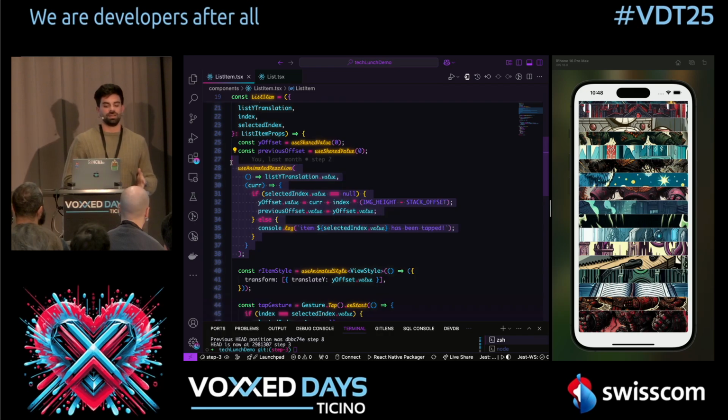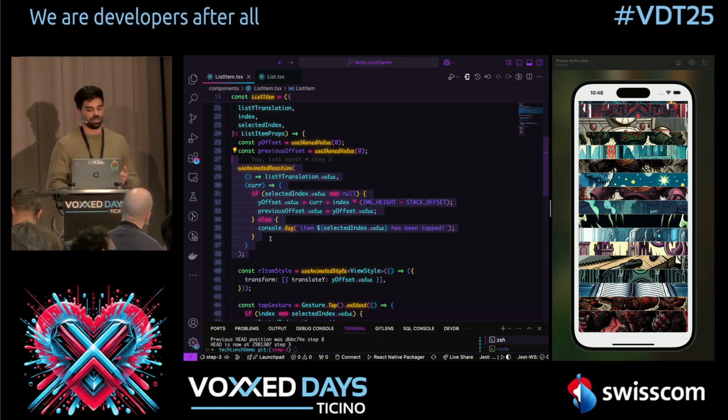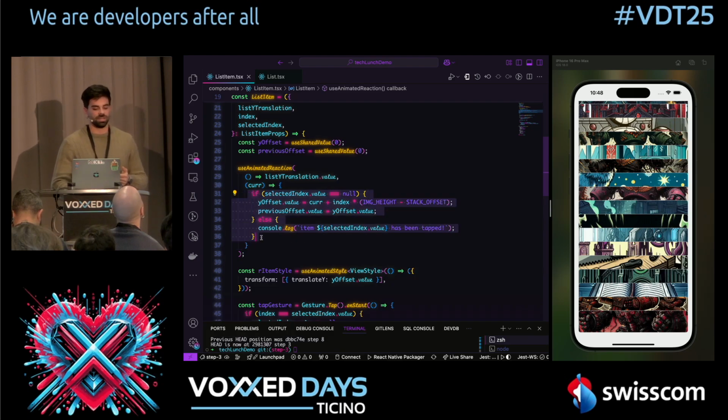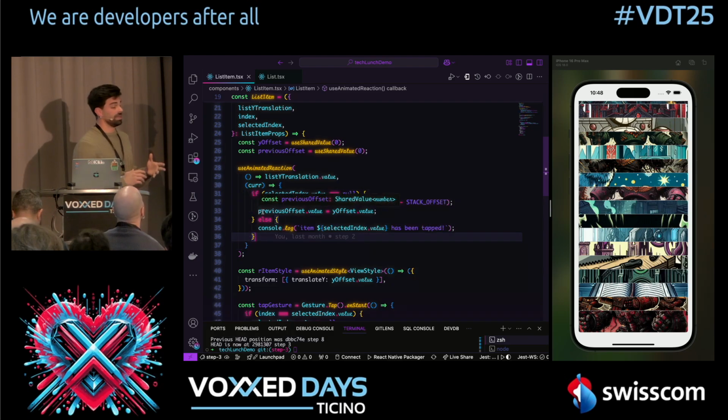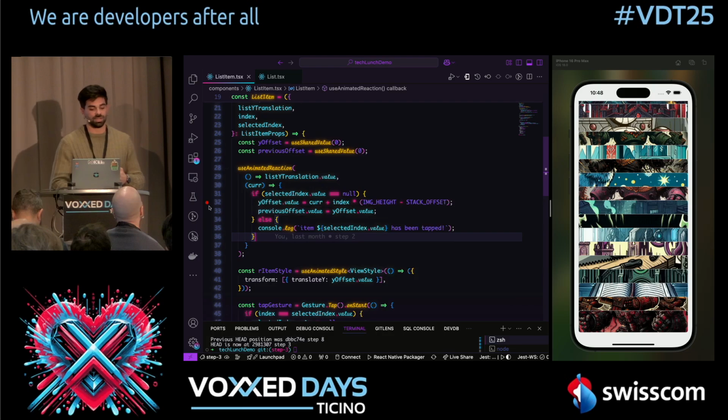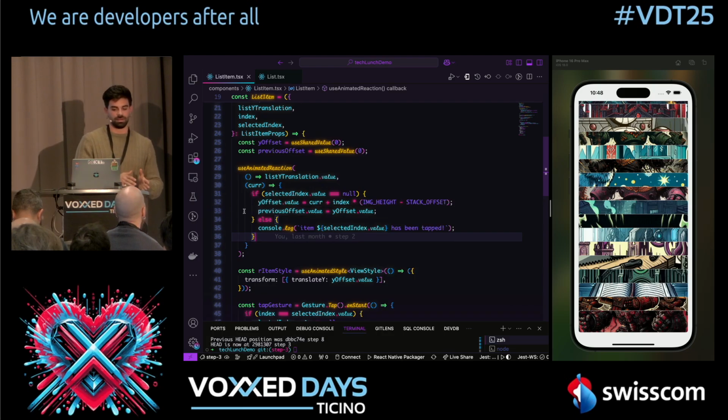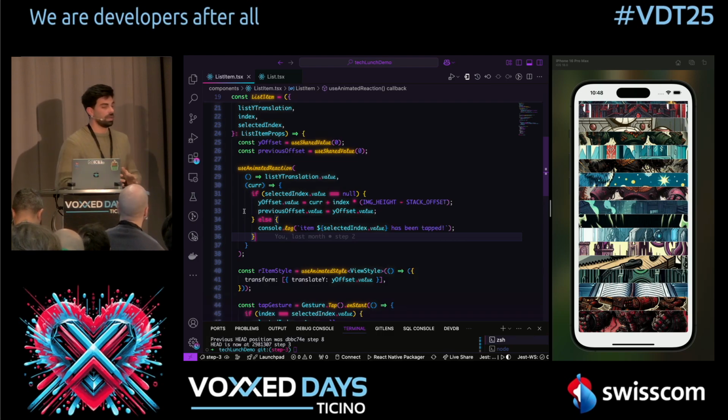So what we're doing here is that we are listening for scroll values to change, and when it does change, we get to this condition here that says, okay, if no card is selected, then just position me accordingly to the scroll input, and with that, also store the scroll value, so I can restore it later. Otherwise, if something is selected, I'm going to log to the console, hey, we're not moving because something else is selected here, so we cannot actually scroll now.